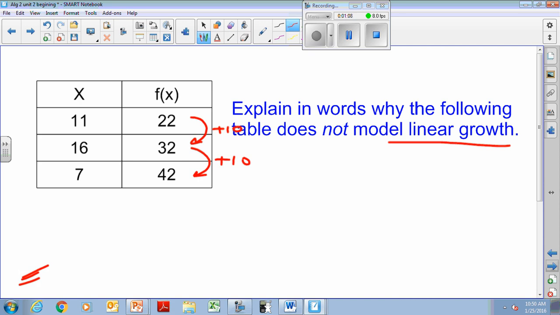If the x side was in order, it would look something like this. Let's say if x were 1, I got a 22, then x were 2, I got a 32, then x were 3, I got a 33. It would be linear. In other words, each time I go up 1 here, the same thing happens here. It goes up by 10. I go up another 1 here on the left side. Over here, it goes up by 10. That would be a linear relationship.